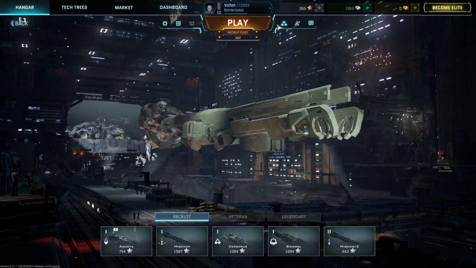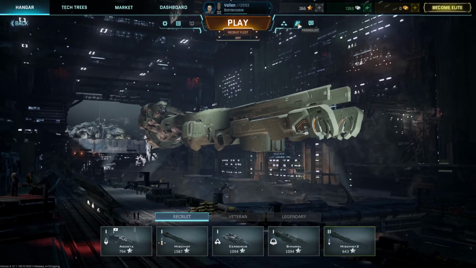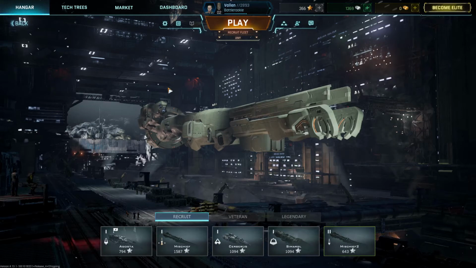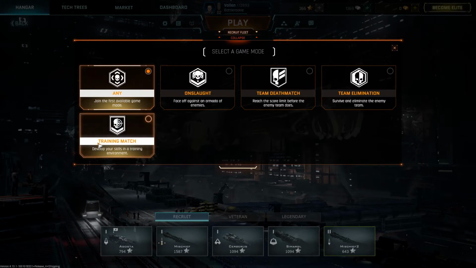Now, of course, there are some other things too. You've got your squad, which means that you can recruit other players, and you also have a friends list. So you can party up with groups and make your own fleet of sorts. And then, of course, you've got your chat, so you can talk to people down in here, or even in game. Now, in this case, you can say recruit fleet or any. Choose the type of job you want before you request a job search. So you can choose the first available game mode, or you can choose specific game modes.